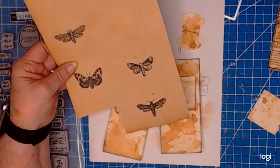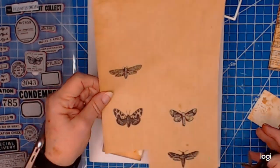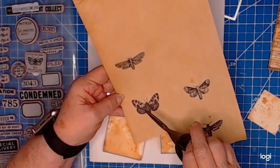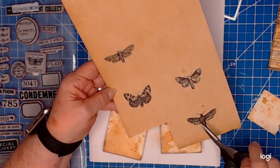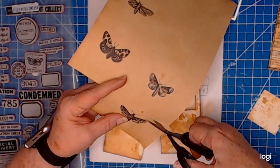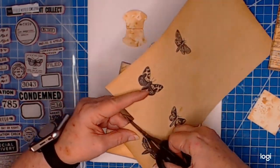And so I'm going to cut out a couple of these that will go also in the center. And I think I'm going to go ahead and use this one. And I like this one down here. So just cut those, have those ready to go.